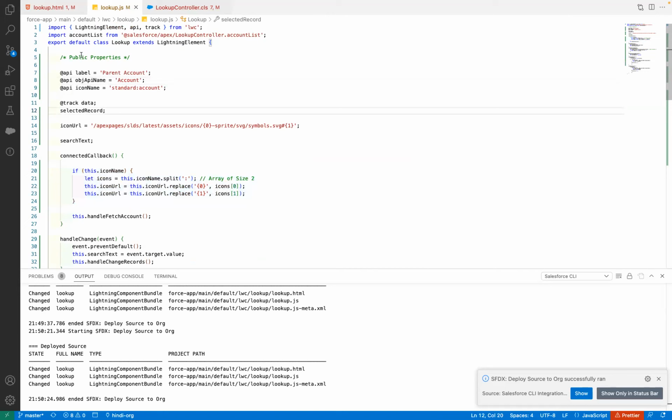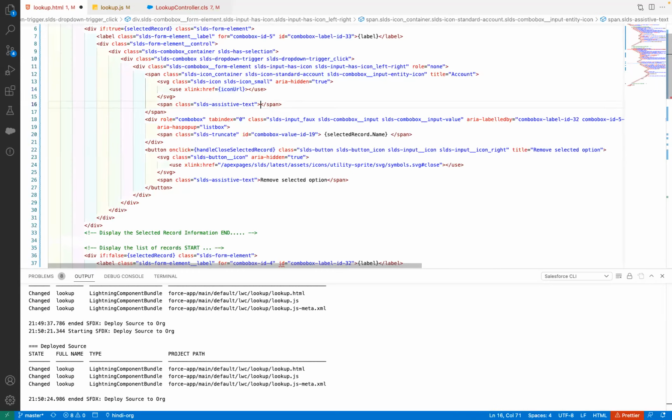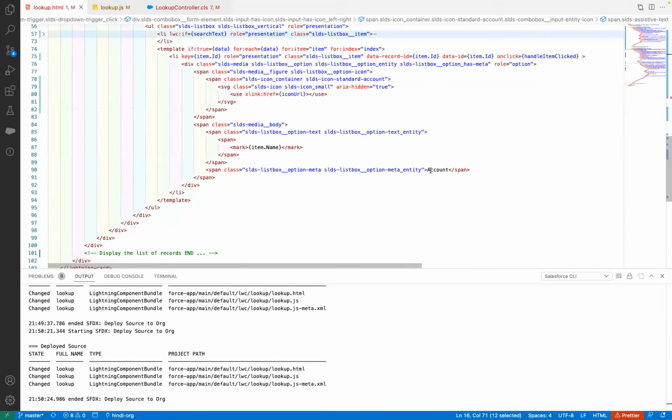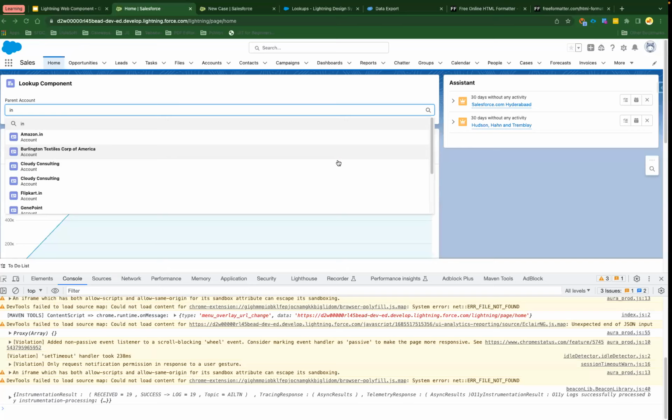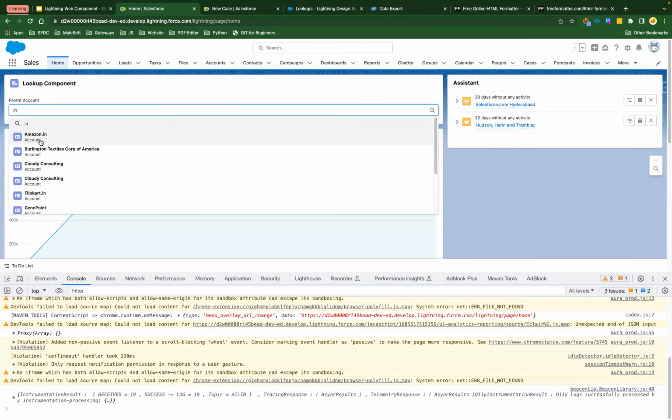Okay. One thing that you might have seen is here it is using account. So we are going to use the object API name dynamically. And similarly, maybe here itself, it says, right, this particular information is something that is coming up here, which says which object it is getting displayed.